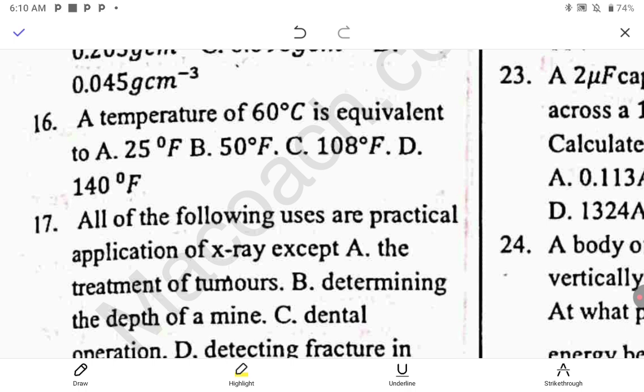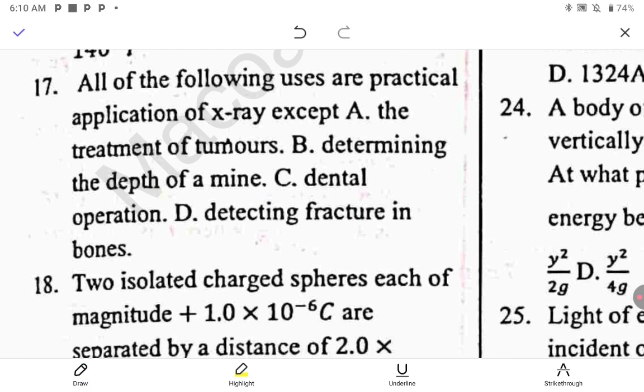The correct option to question 16 is option D. So let's move to question 17. The correct option to question 17 is option B.